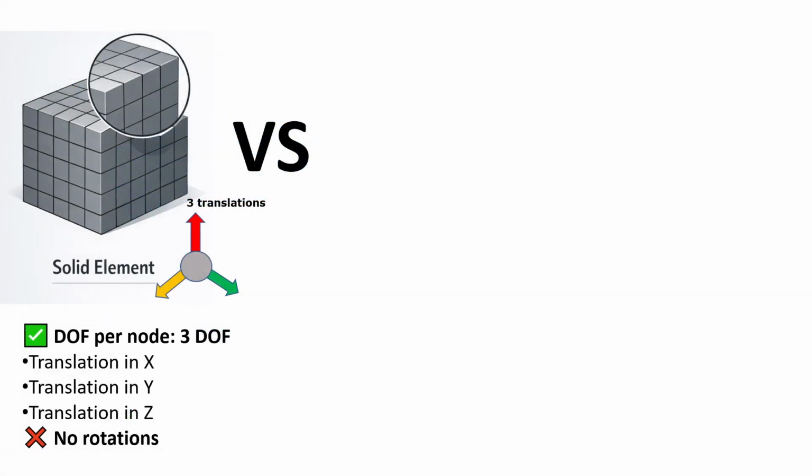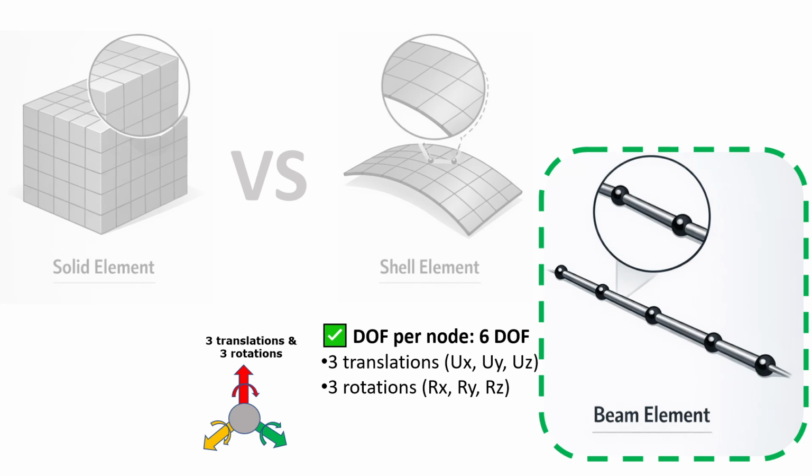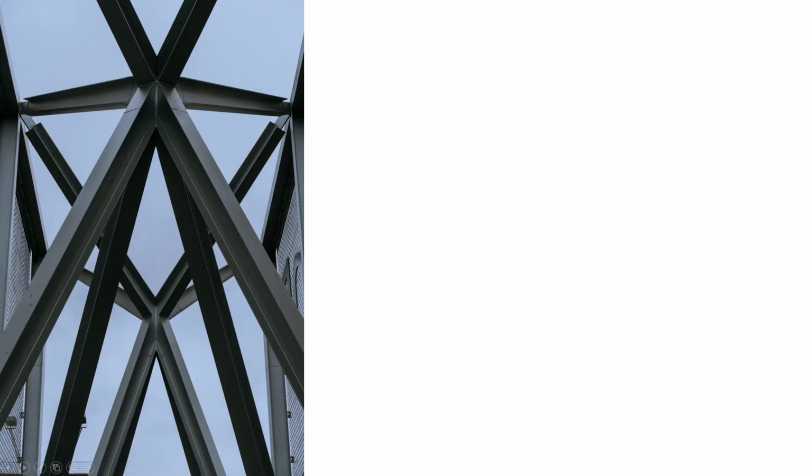In the previous video, we were checking the main differences of using solid elements versus shell elements. And today we are going to check the power of beam elements. As we can see in the sketch, beam elements offer 6 degrees of freedom, which will give us flexibility to work with our structures. The question is, how to know when to use them? Okay, let's take a look.